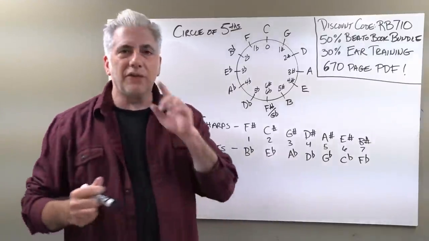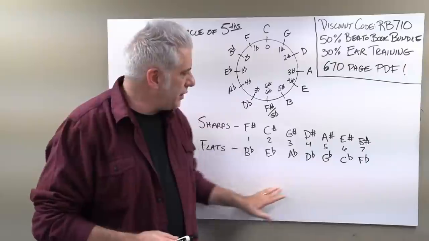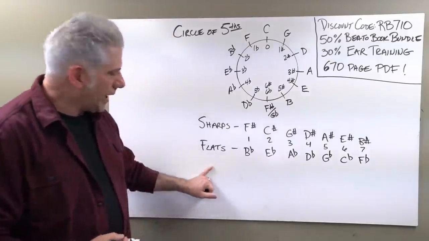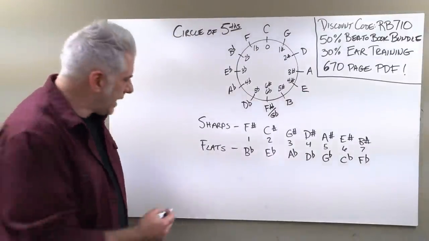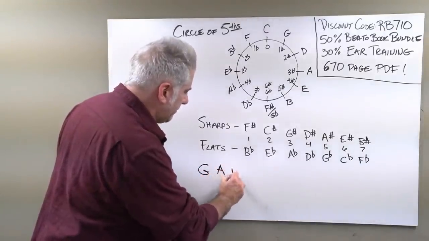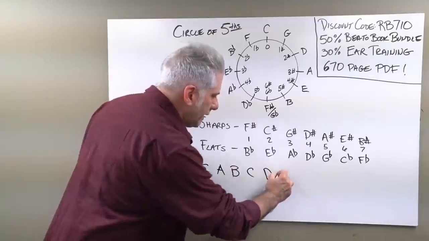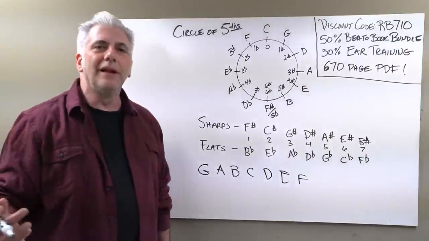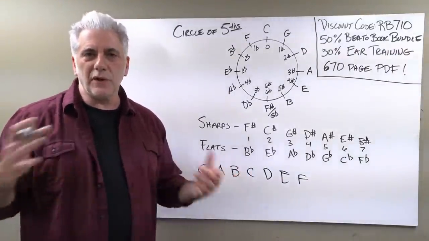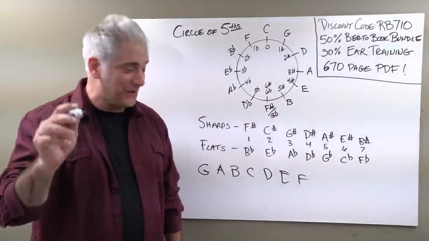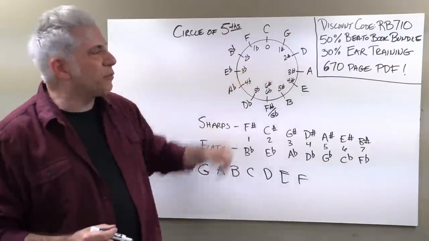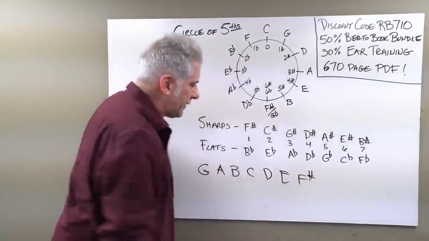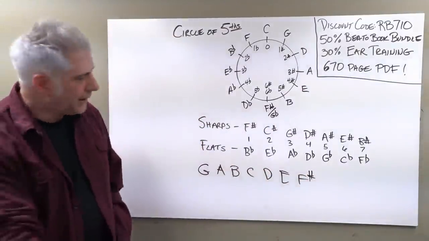So once you memorize this, then you simply take a scale. Let's say I take a G major scale, and I'm going to write out the notes from G: G, A, B, C, D, E, F. Those are 7 letter names starting on G. So you guys know that scales go from A to G. Those are the only notes you use in music if you speak English, okay? You look here, say key of G is 1 sharp. You come down here, you say that 1 sharp is F sharp. So you put F sharp on there. That's G major right there. That's a G major scale. That's simple. Let's do another one.